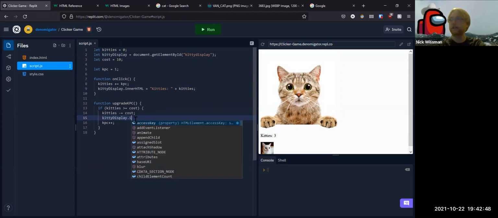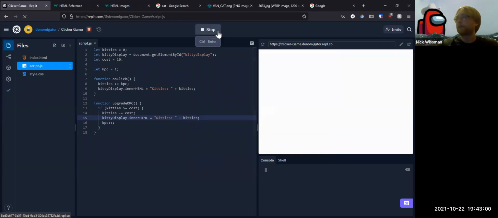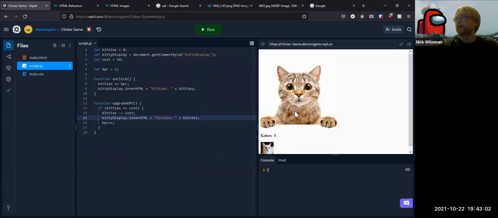So kitty display.innerHTML equals kitties colon space, and then plus kitties. I could have just copied and pasted it from up above too. But yeah, so now it actually should properly update the kitties when I buy it, and now I see these changes right away.